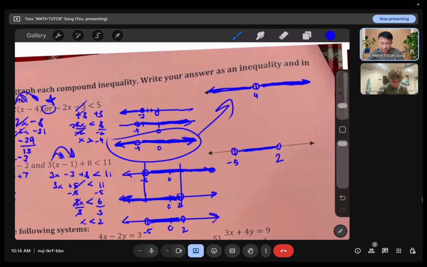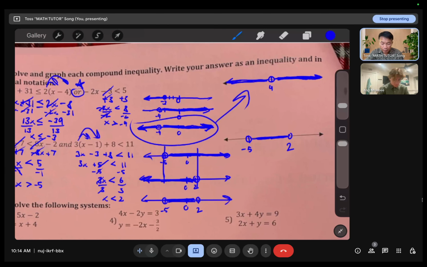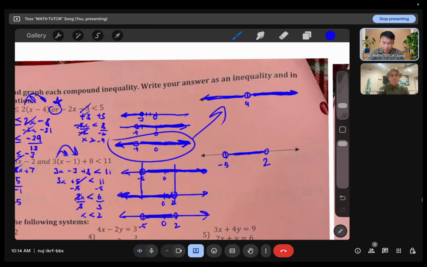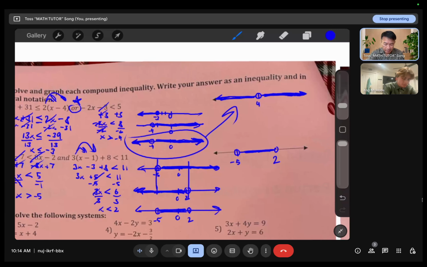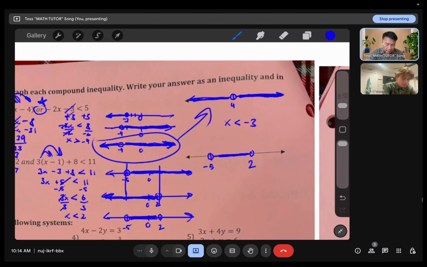Okay, easy. The way you do this is like this. If you have an or, you split them with the union. So let me see which one first. The smaller one normally is written first, so it's going to be x less than -3. Now I think some people actually will write or in place of the union. The or is the u up.